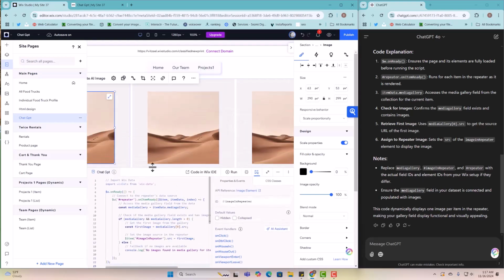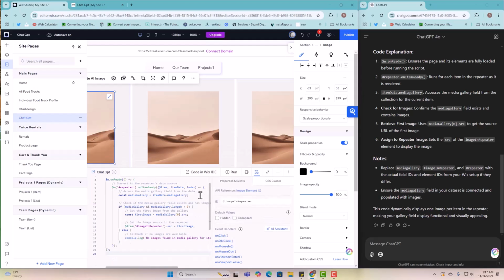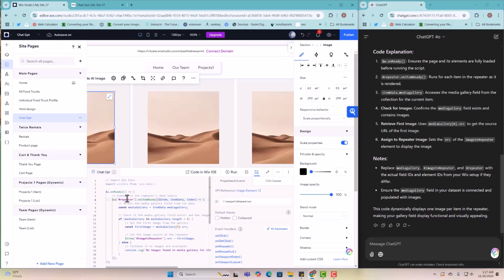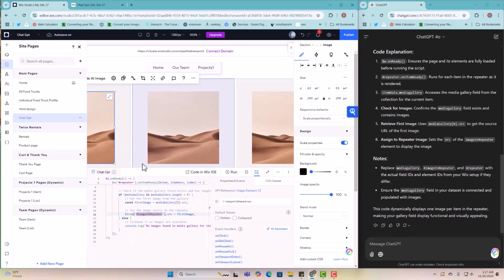One of the first things I would normally do, if you're new to this and you don't understand any of the code, is at least know the basic stuff. First, make sure that you have the right IDs, and you know that something is an element anytime it has the symbol before the item. That's how you know it is an element.